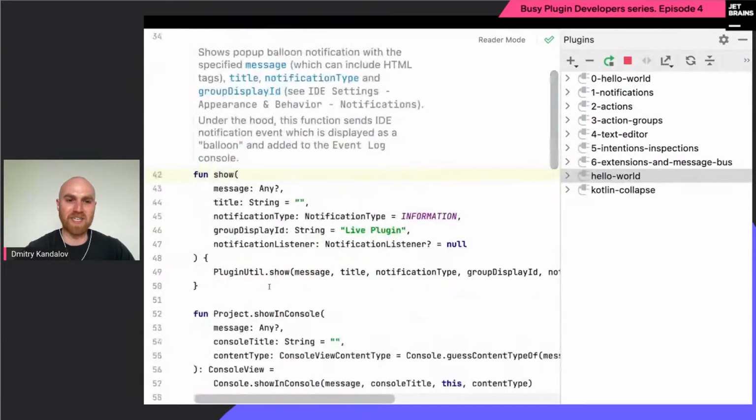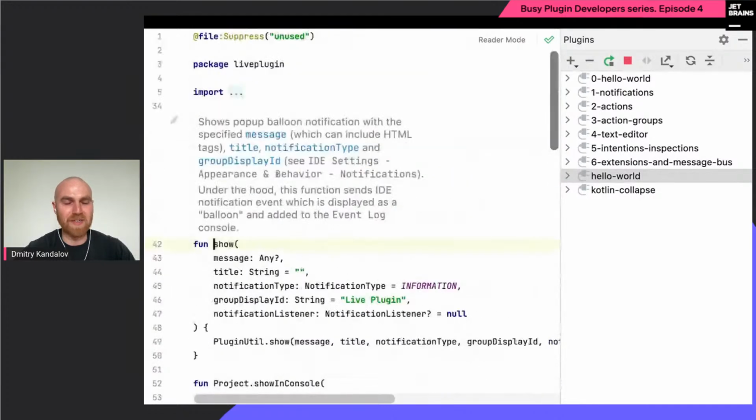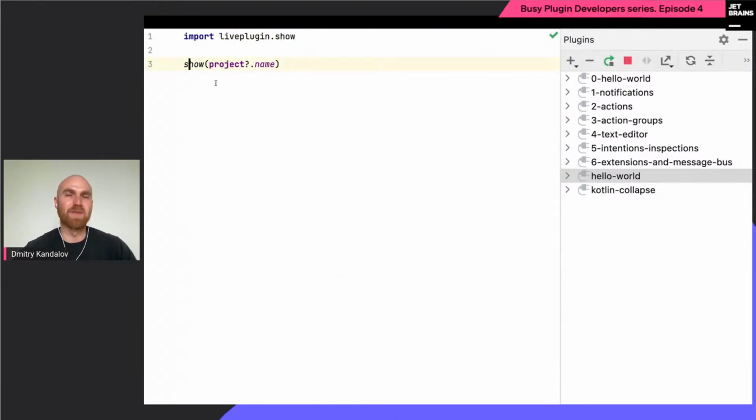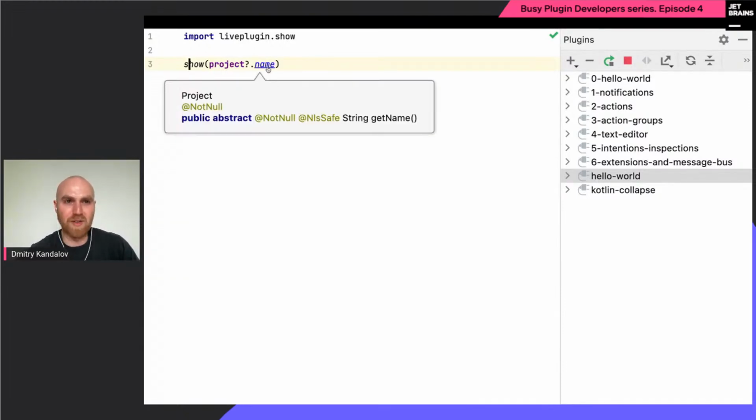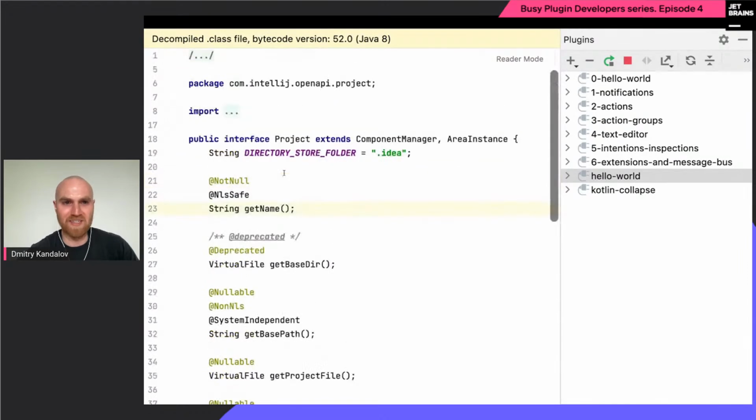And so you can see how it's actually implemented. It's not particularly sophisticated. I'm not going to show it, but it's basically a wrapper around IntelliJ API, like a thin wrap around it. Then I can also, for example, jump to the project class. Unfortunately, it doesn't come with source code, so this is all decompiled code. But nevertheless, you can kind of see what's going on there.